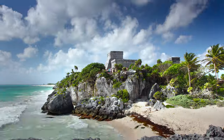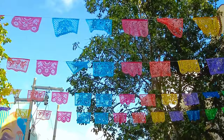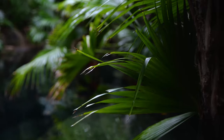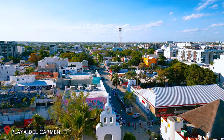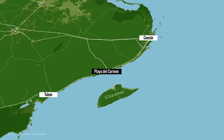Everyone seems to go to either Cancun or Tulum, but what's the deal with Playa del Carmen? Welcome to Playa del Carmen! We are so excited to be back at the beach and finally back in tropical weather. And it is really hot. If we're being completely honest, we only booked a place here for a month because of the proximity to all the other things in the area we really wanted to do and see. We didn't actually research anything about Playa before coming, so we're just really excited to explore today.